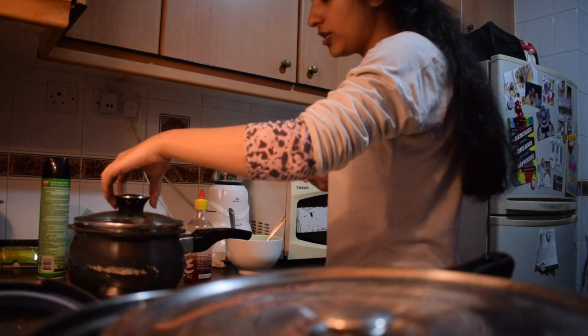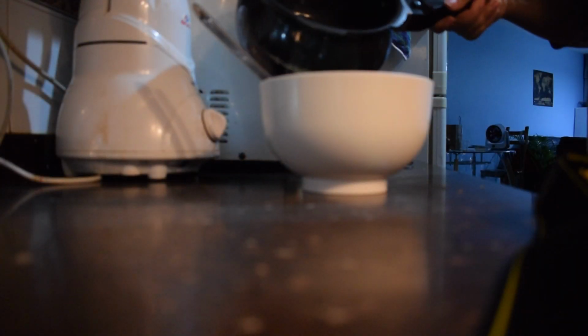I'm going to put a lid on it so that the ginger and the garlic can just bring their aromas in, and then I'm going to transfer it in a bowl and then taste it. I'll charge this camera till then.